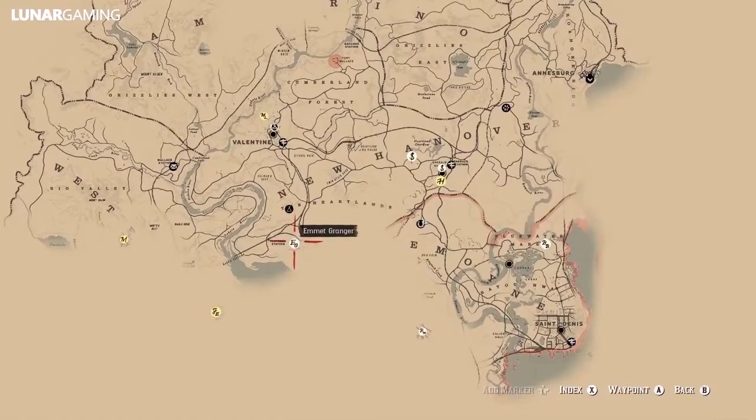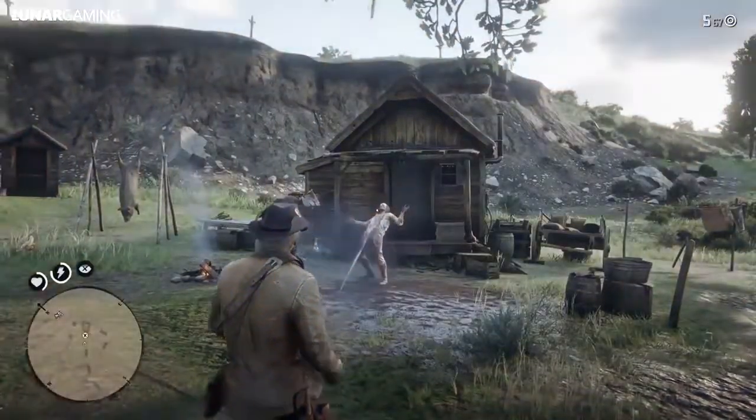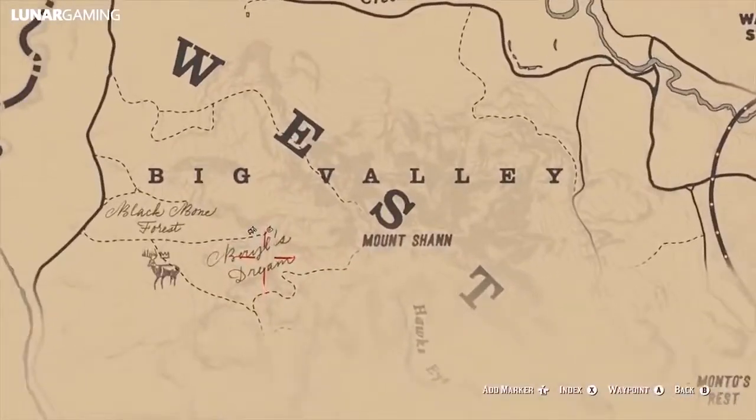All three of these weapons, you get them from one mission in the game, which is called Noble Theodore Levine in Valentine. He's in one of the saloons. Next collectible, we're heading west to Big Valley.